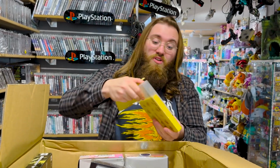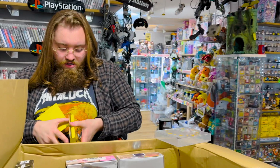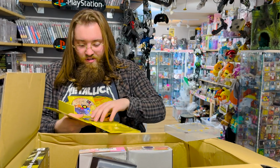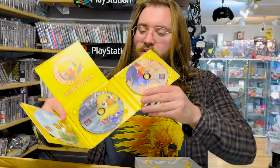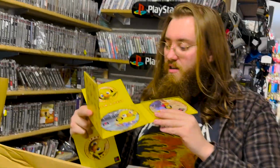Again, we also do region 3 PlayStation 1s and PlayStation 2s, so you can just play these games. Some games are more playable than others because they're in Japanese. Some of them are weirdly in English. I don't really know why. Not a bad thing though. So when you're playing fighting games, I'd say sometimes you see the English when you're on the menu, so it makes it easier to do. Whereas RPGs, I'd say, are probably a lot more difficult.